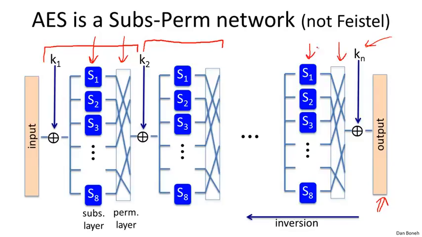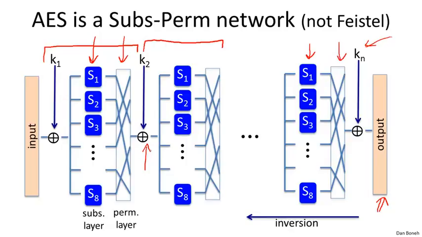And this is very different from DES. In DES, if you remember, the substitution tables were not reversible at all. In fact, they mapped 6 bits to 4 bits, whereas here, everything has to be reversible, otherwise it would be impossible to decrypt. And of course, the XOR with the round key is reversible as well. Okay, so inversion of a substitution permutation network is simply done by applying all the steps in the reverse order.